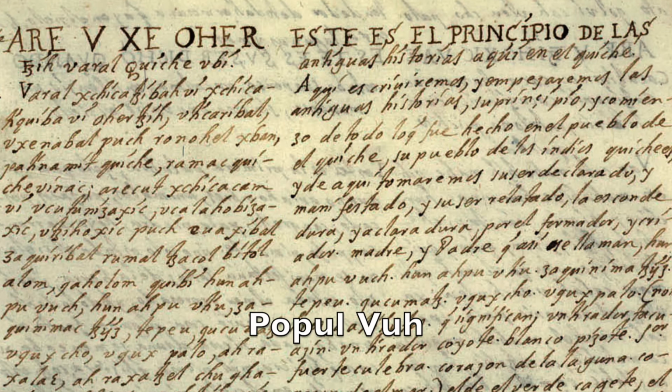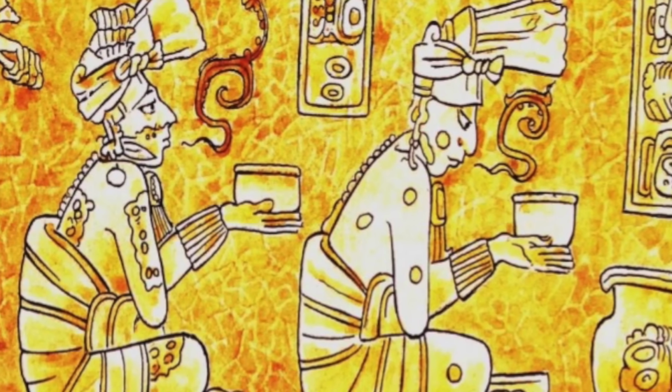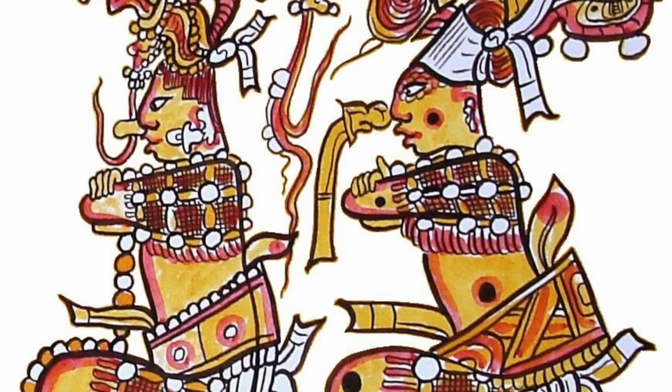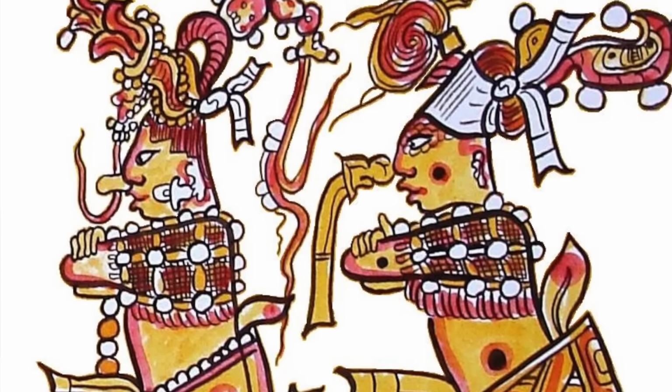Maize, or corn, was the most important crop of the Mesoamerican civilizations. In the Quiche Mayan creation myth, documented in the Popol Vuh, after failing to make decent humans first out of mud, which just dissolved when it rained, then out of wood, which couldn't worship, so they ended up becoming the monkeys, finally on the third try, the deities were able to create worshipful human beings out of yellow and white corn. So it makes sense that it's such a staple for the people's diet.